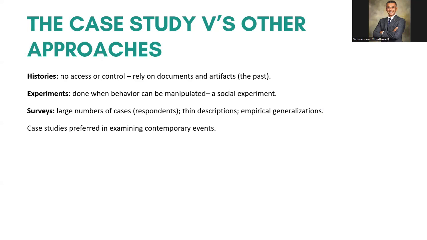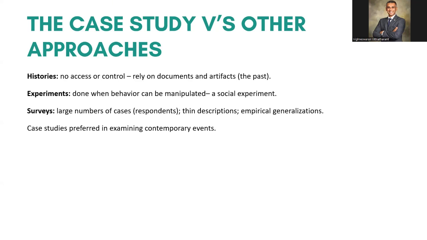Histories. Histories rely on documents and artifacts to study past events, whereas case studies focus on contemporary phenomena. For example, a historical study might analyze the causes of World War II using past records, archive records. In contrast, a case study might examine the current impact of social media on political campaigns.